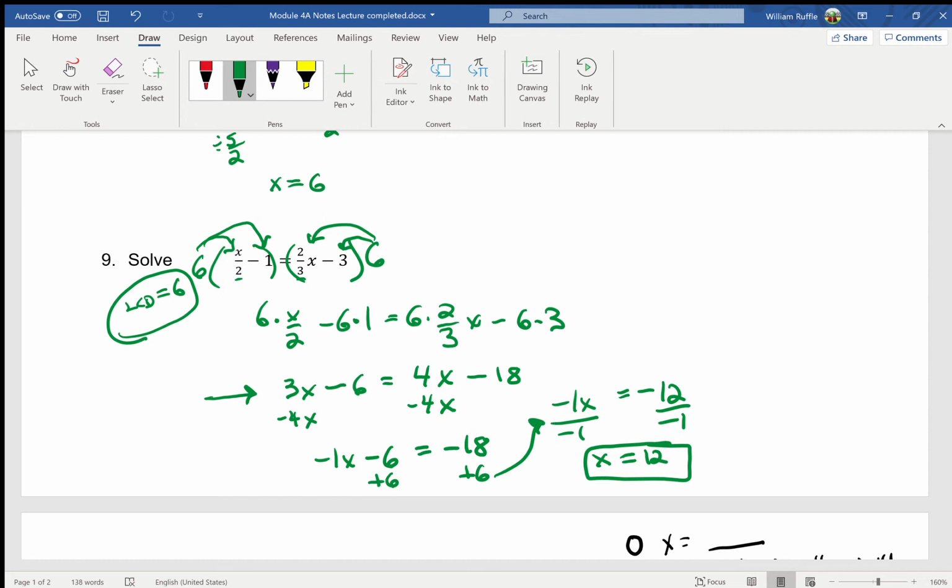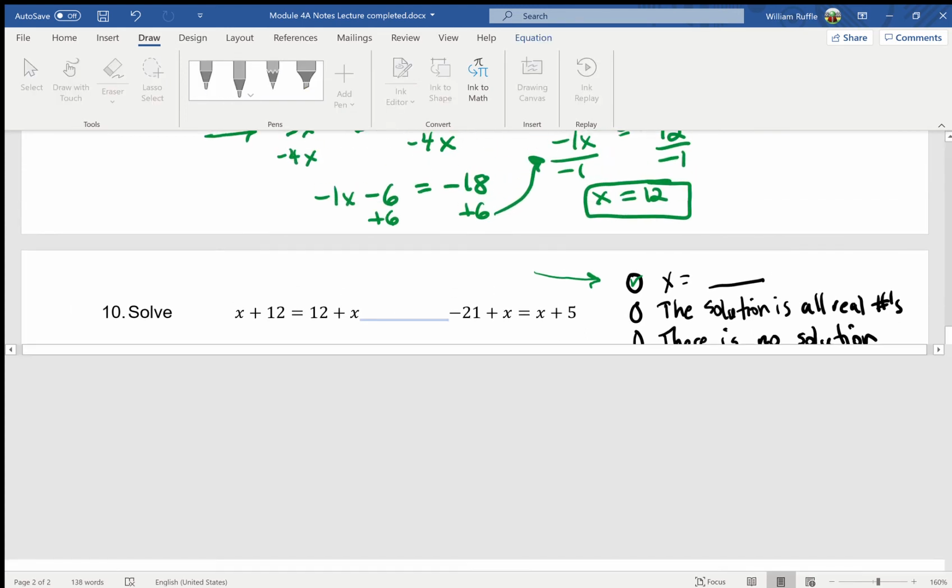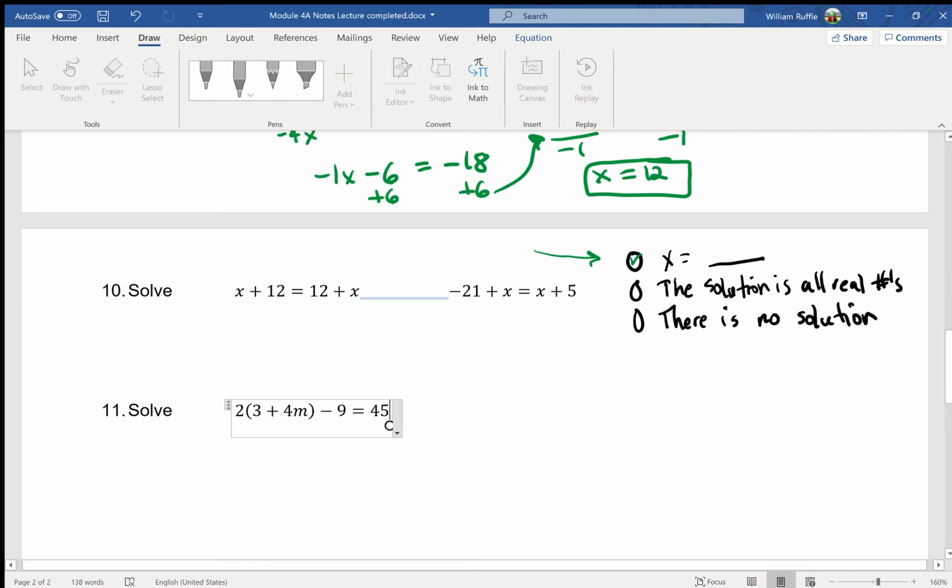There won't be too many of these questions, but I wanted to introduce the least common denominator trick there. This next one, you're going to see the questions in this section. They're going to have three possibilities if you look over to the right here. And what you're going to end up doing is you're just going to check off, just like the true or false buttons. If you come up with x equals a number, you're going to check this off, and then you're going to write in the answer. For that last question, we have x equals 12. So I would just write x equals 12 into the box.